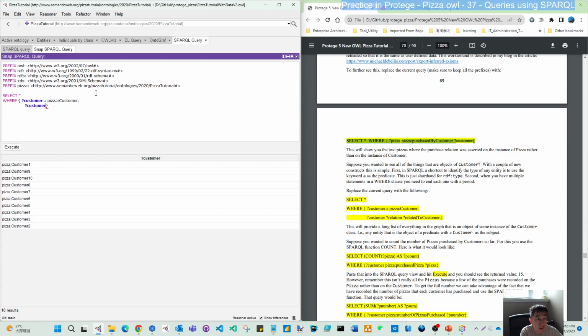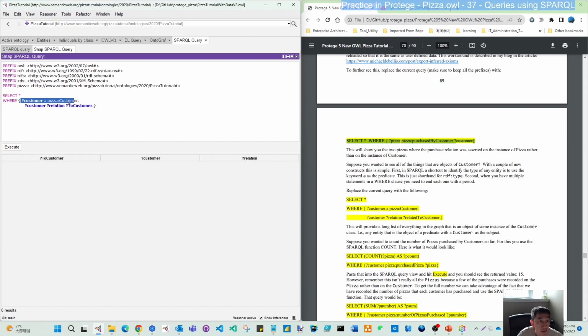Customer, relation to customer. So we should have 3 columns. But here we don't have any result. That's one more question.